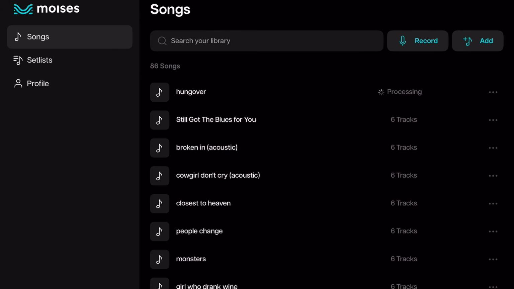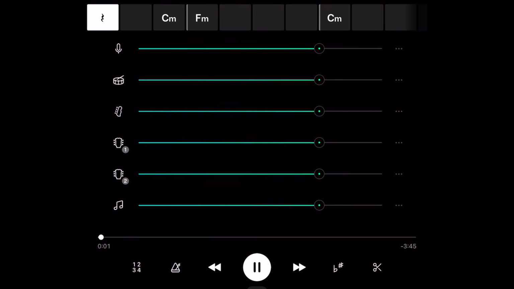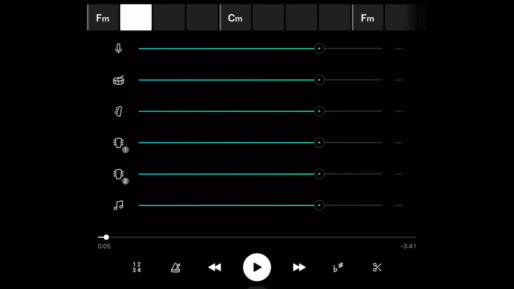So let's say we'll wait for this to process, or maybe we won't. We'll go to Girl Who Drank Wine. Now here it's going to begin playing the song. See? We'll stop it. Now, some of the features you have here. You have your chord notation across the top.